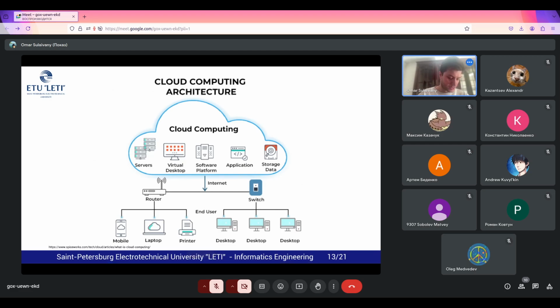Servers, let me give you an example. If you know DigitalOcean, it provides server services. If you don't know about it, I can make an example that you can understand. Let's say Google.